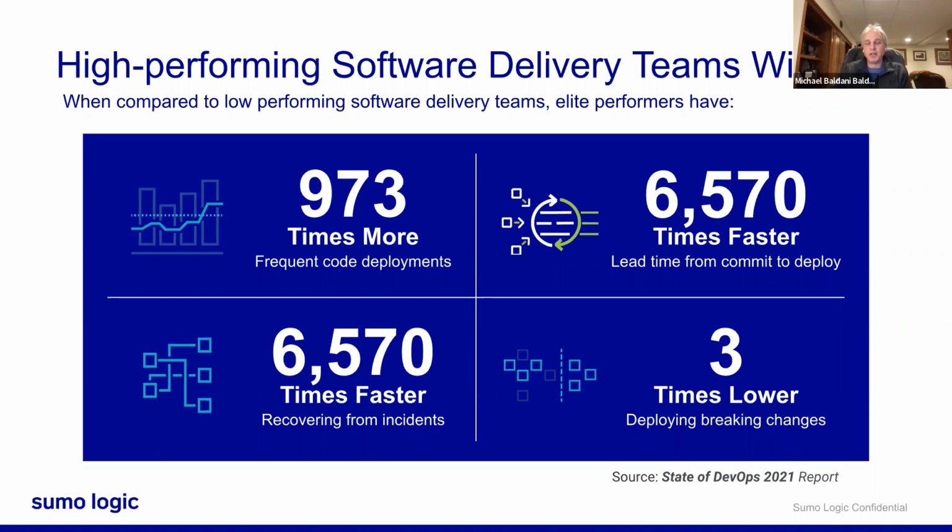And come up with your own guide or goal as to what would be high performing or elite for your particular team and your particular organization, because it's going to be different for each of you. But the thought here is just start here, get these 4 metrics, understand what they mean to your organization, to your team, and then get that visibility into how you can improve on those numbers if you need to.